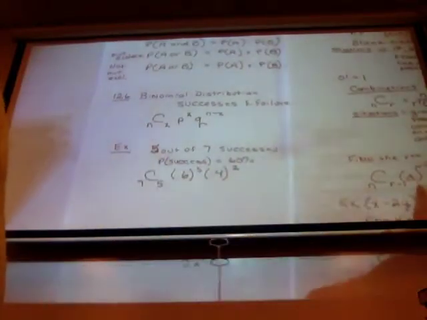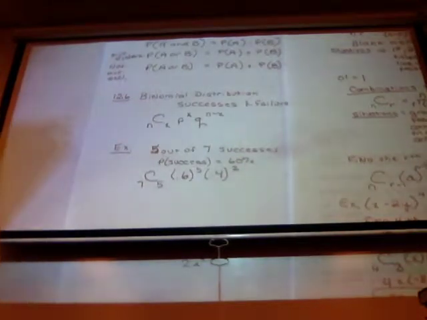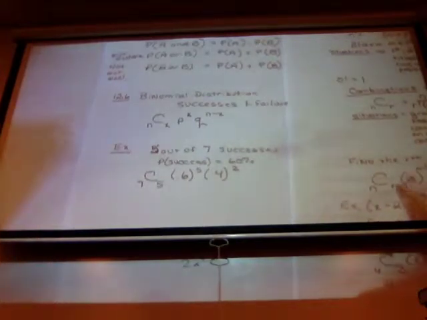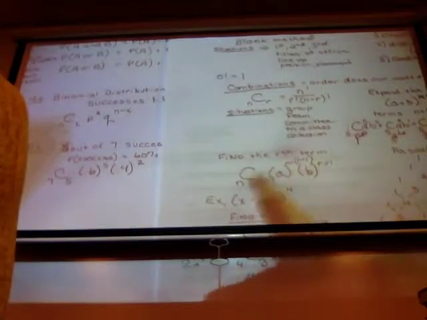Notice the difference between the success and the rth term. Notice on the rth term, when I'm trying to find a certain term in an expansion, if it's a fifth term, this would be 4 and this would be 4. If I want to find the fifth term, this would be 4, this would be 4. These two numbers are the same.